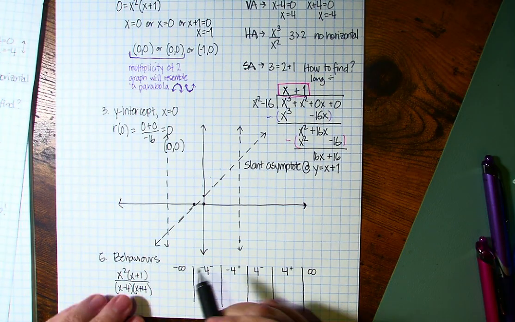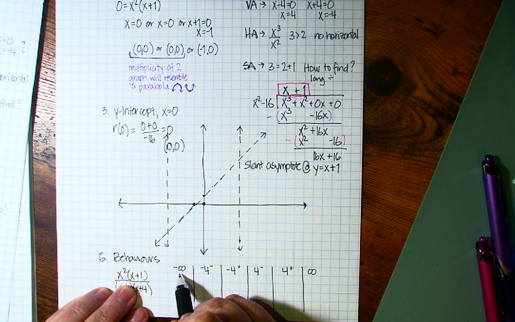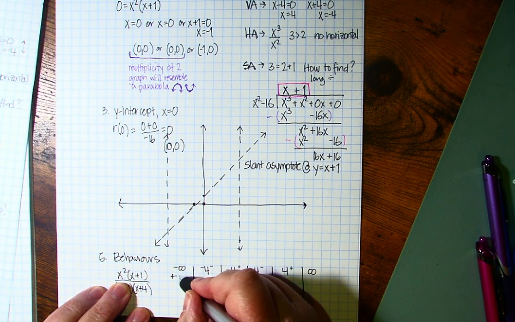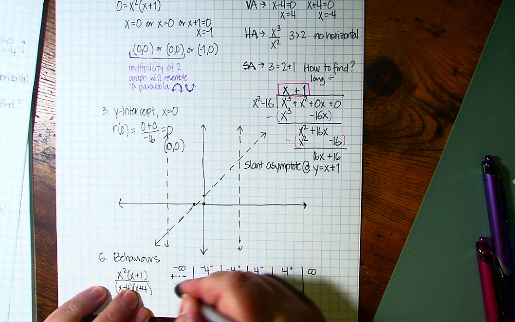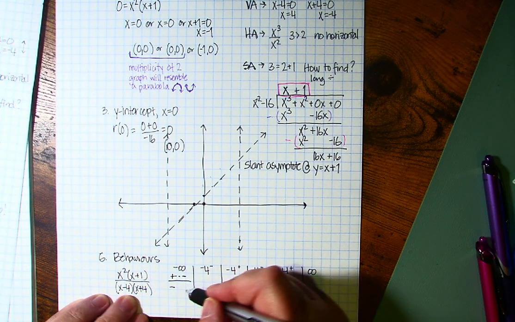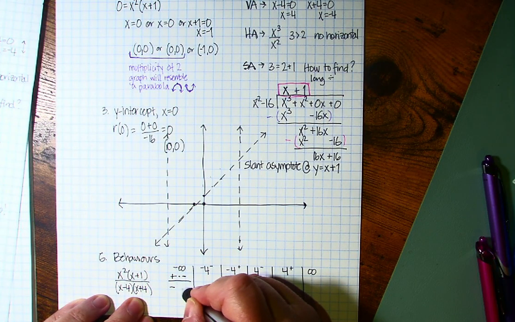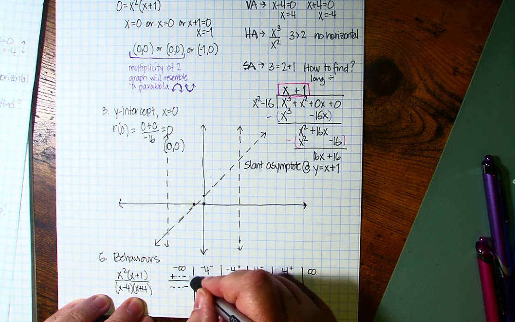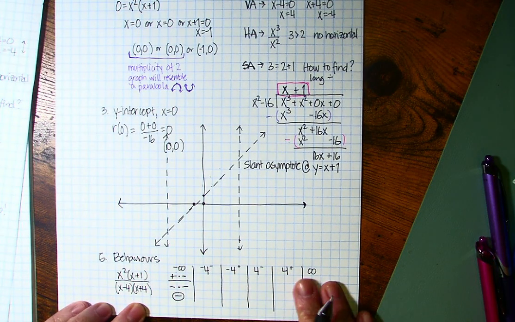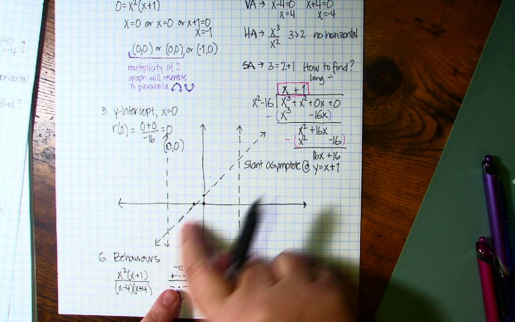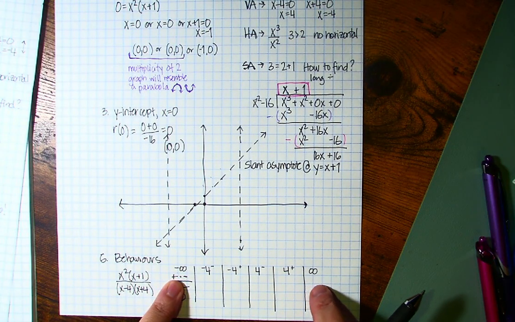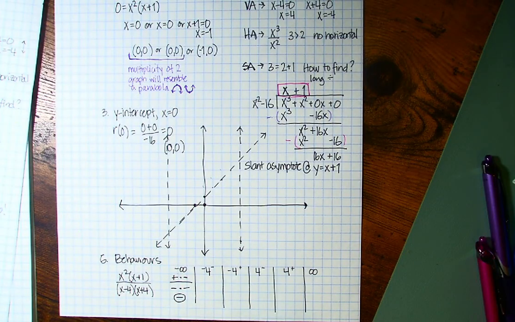Okay. Take a really big negative number, like negative 3,000. If I square it, it's positive, because anything squared is positive. And if I add 1, it's still negative. In the denominator, a big negative number minus 4 is still negative. A big negative number plus 4 is still going to be negative. This gives me a negative over a positive, which is a negative result. Remember, when you have either a horizontal or a slant asymptote, these last two are telling you how it's going to affect that asymptote.